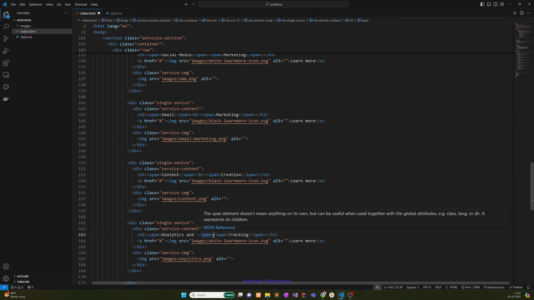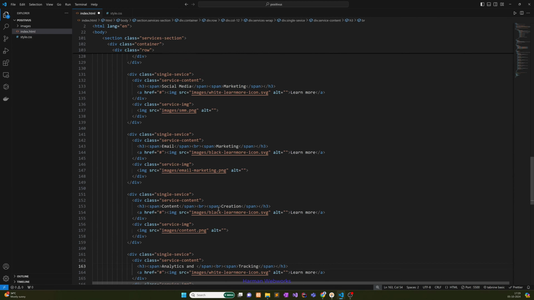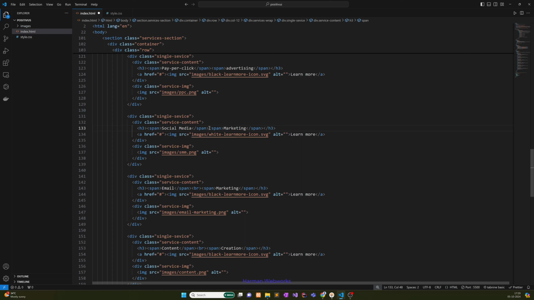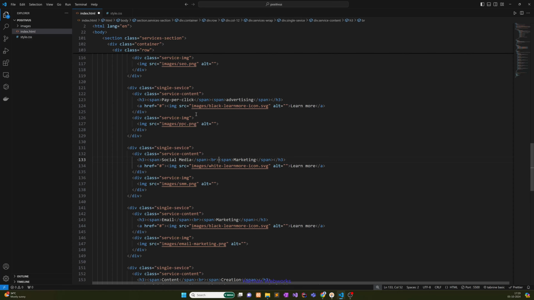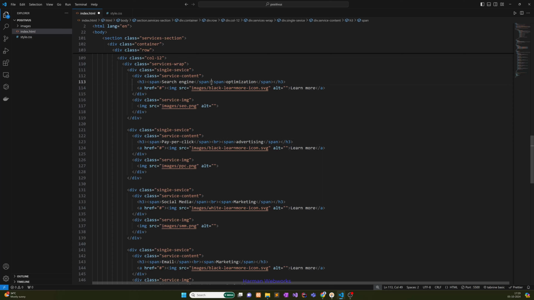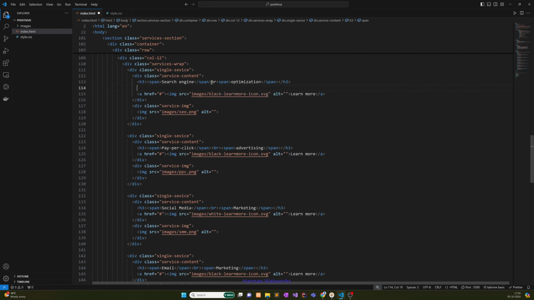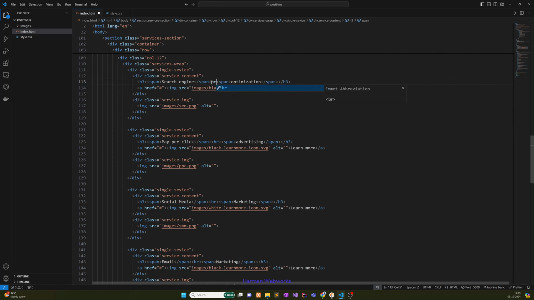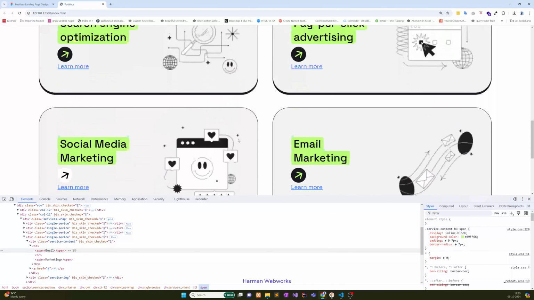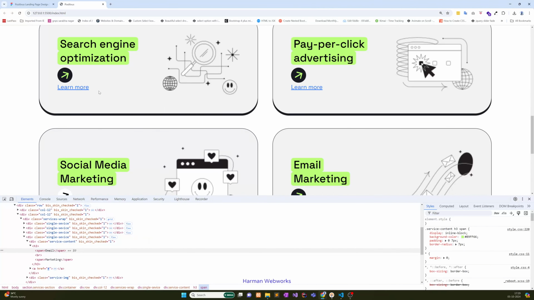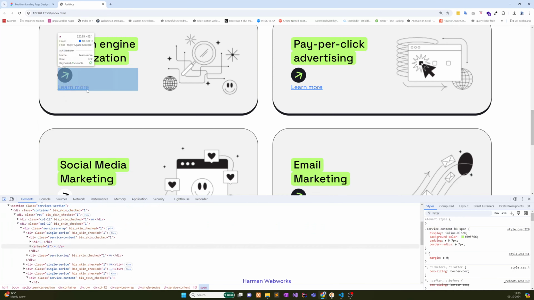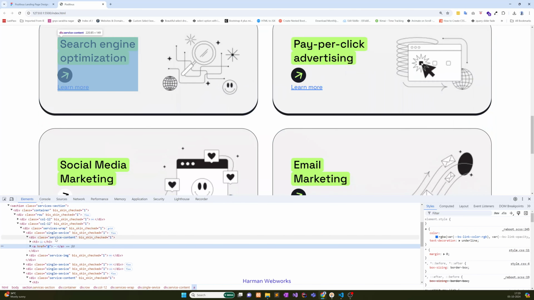Okay, we can add BR tag to all services so that for every screen design we don't need to check. Okay, now let's have a look. Now it is fine. Let's design our button first, then move forward.